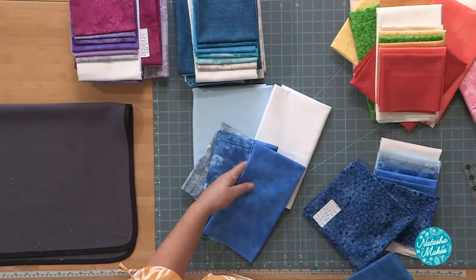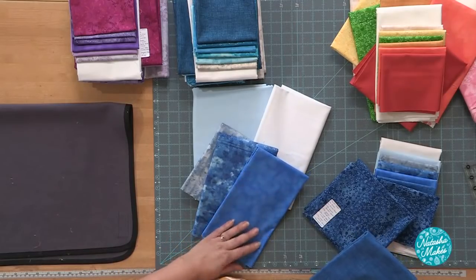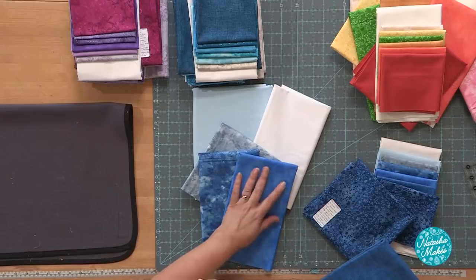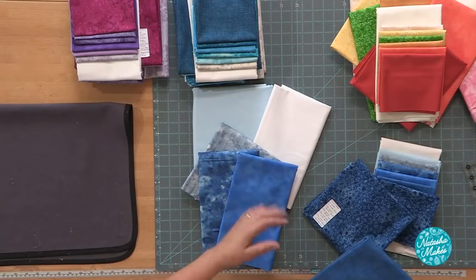What have I done here? Oh, I got it. I can't read my own writing. We've got this one, which is royal as well, and that's the printed. No, it's called denim. Shut up, Jane. That's denim. That's royal. That's denim.